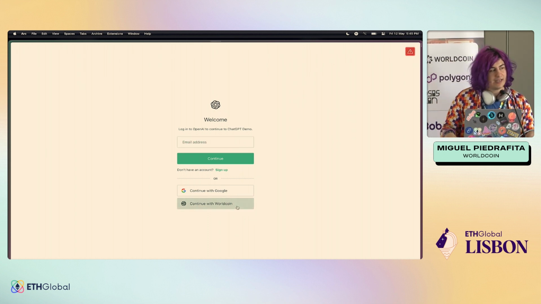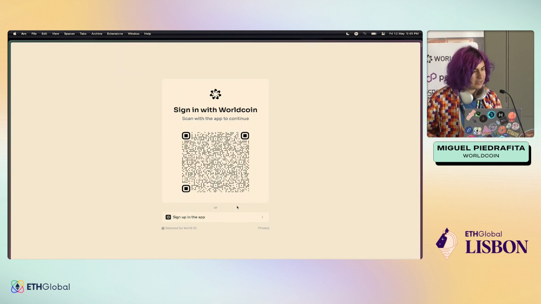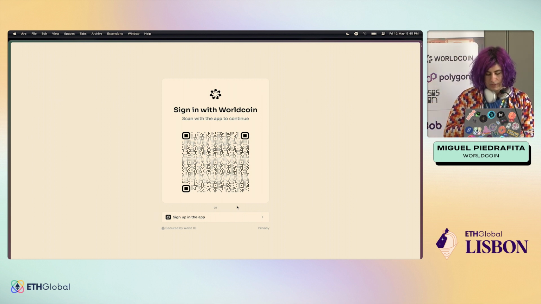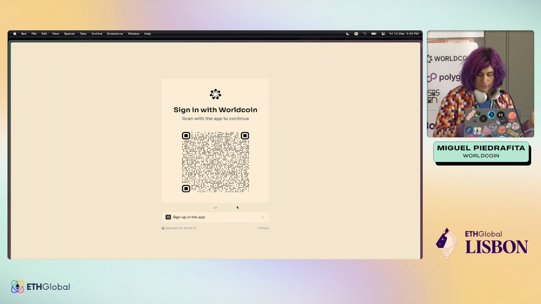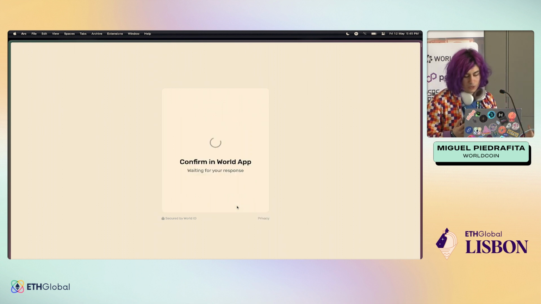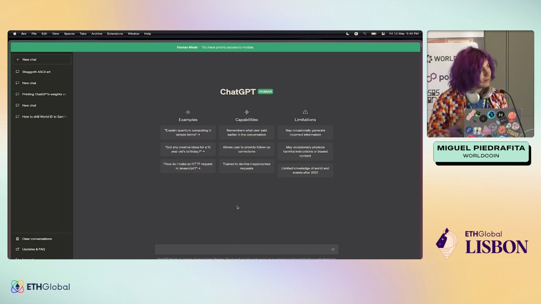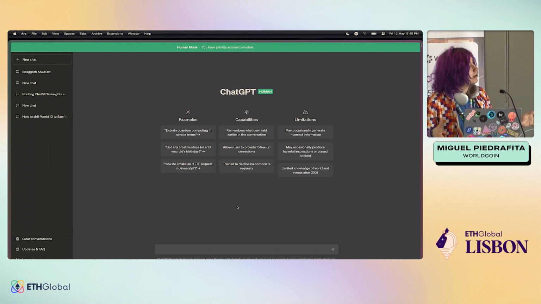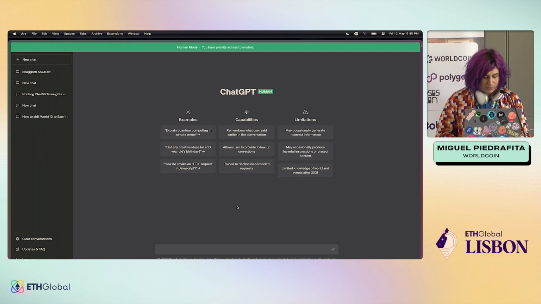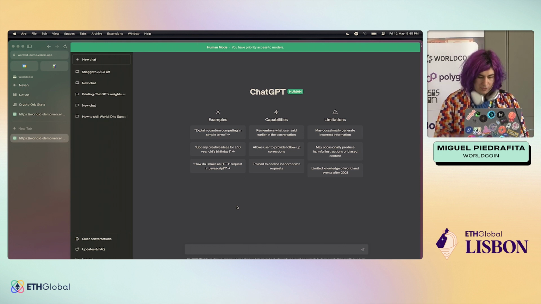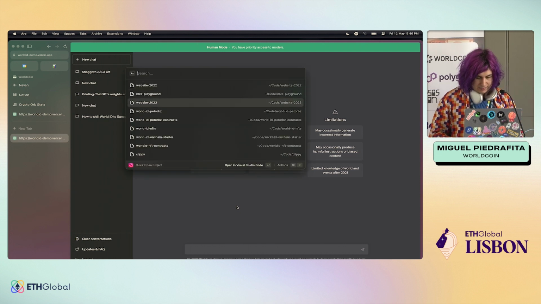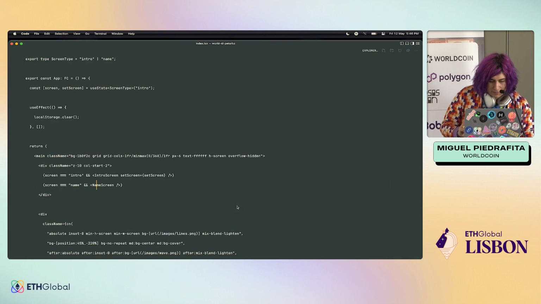So obviously, for this hackathon, we care about slightly more technical things, on-chain stuff, but you can also use it without any knowledge of code. So as I said before, I get a QR code, and then I just need to go to the World app on my phone, scan the QR code with my phone, and then it would show do you want to verify signing with Worldcoin here. After I confirm, it takes me home. And in this case, we just made an example of a hypothetical human mode that would be enabled if you sign in with Worldcoin.